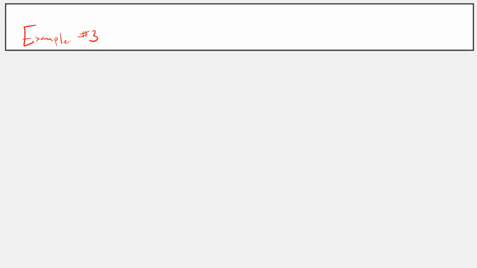Okay. So this problem is about a drug, an over-the-counter medicine called Claritin D. How many people have heard of Claritin D before? What do you take Claritin D for? So here's the thing. I get super bad allergies. Every spring I have a runny nose from April till May.